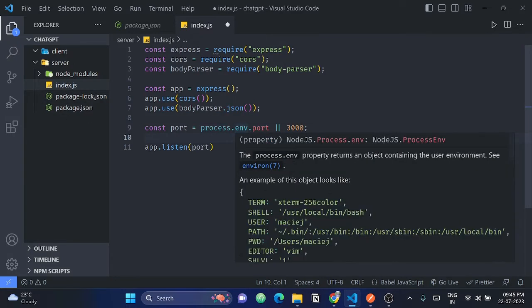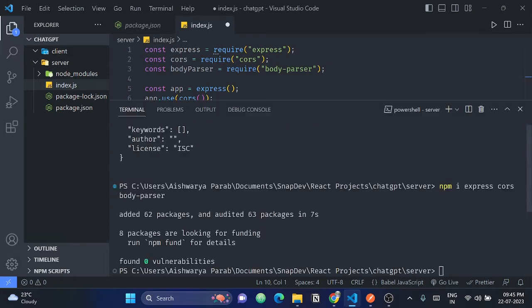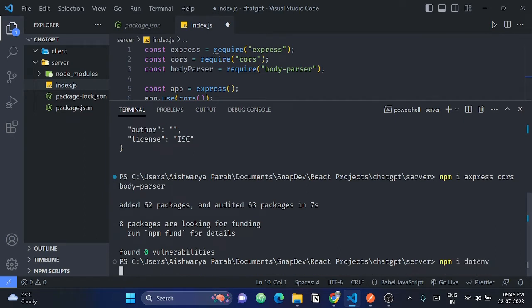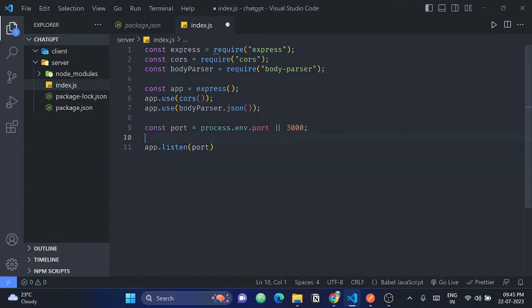Okay, now in order to use a variable from your env file, we need a package known as dotenv. So let's download that quickly. So I'll say npm i dotenv. Now this will download the dotenv package, and we need to configure this dotenv package in order to be capable of reading the port variable from our .env file.